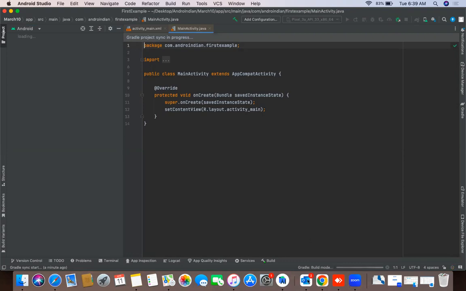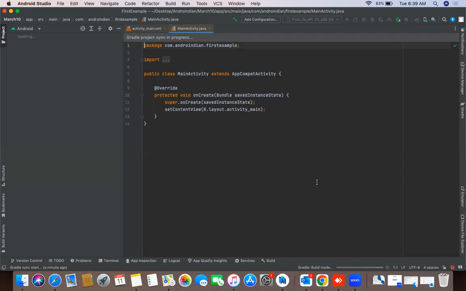Here it is a Gradle build, right? By Gradle building, the latest updates are automatically reflected in your project. Because of that, sometimes when you create a project, it will be created quickly.